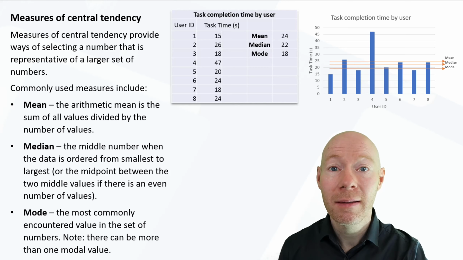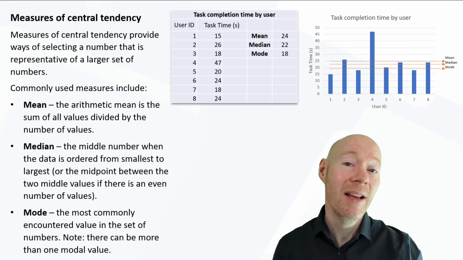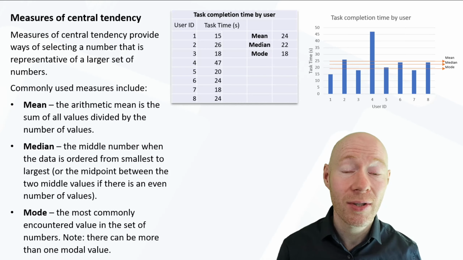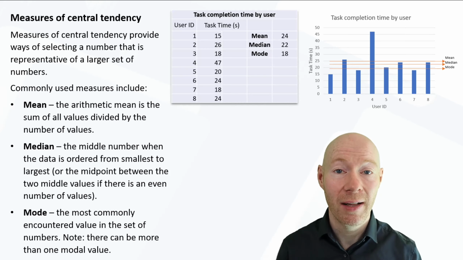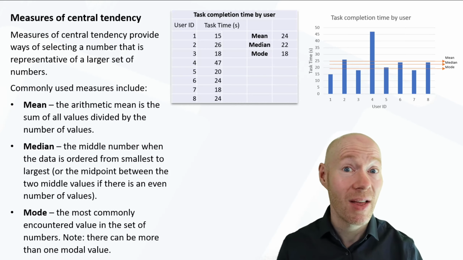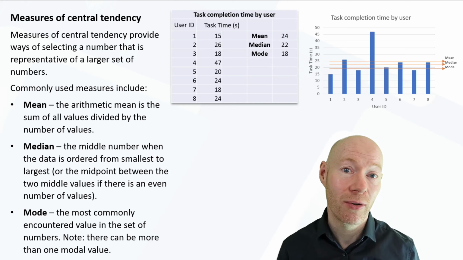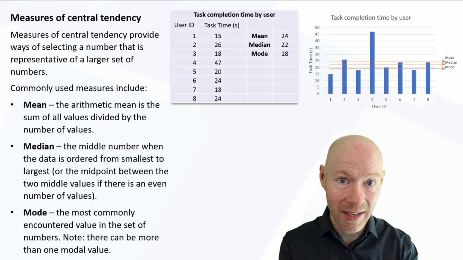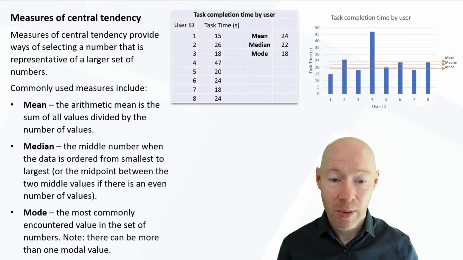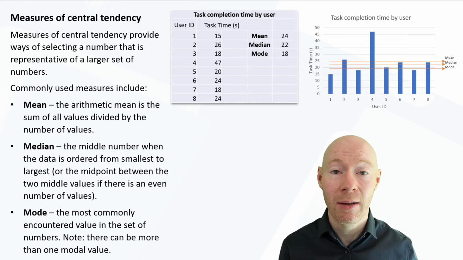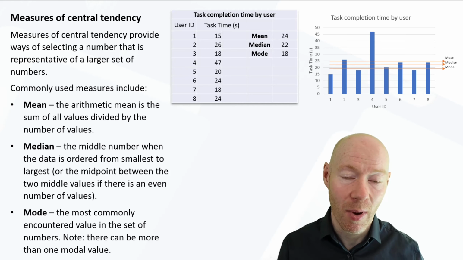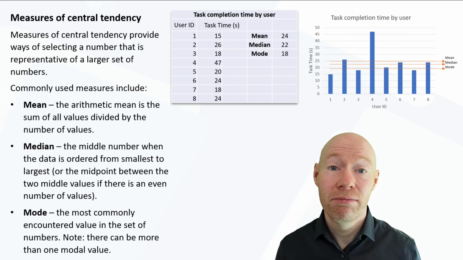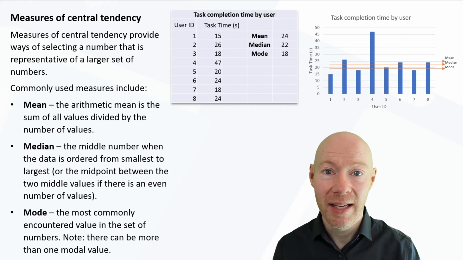The median, in contrast, is where we arrange all of the values in order from the smallest through to the largest, and we go to the middle value in our collection and we pick that value. And if it turns out we actually have an even number of values, so there's no one individual middle value, we pick the two values in the middle and we take their arithmetic average, add them up, divide them by 2.